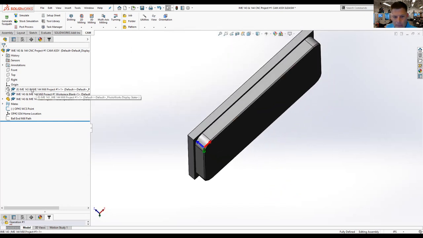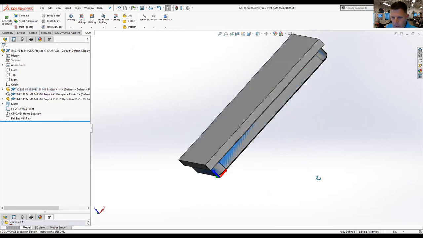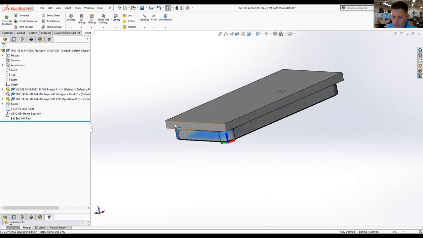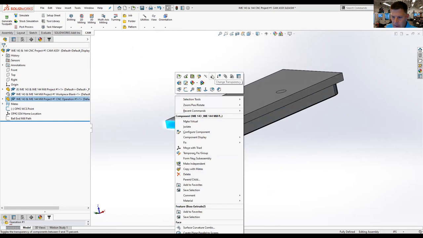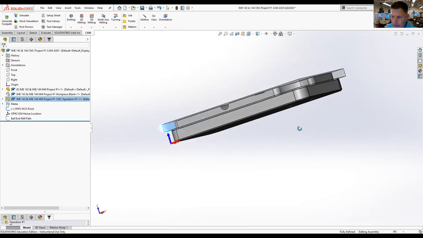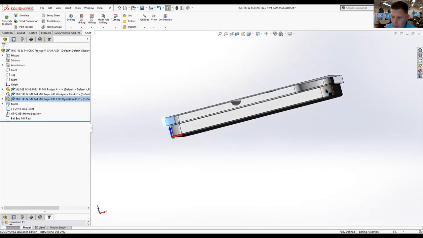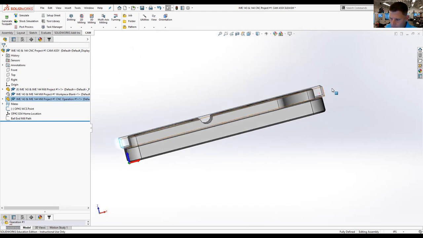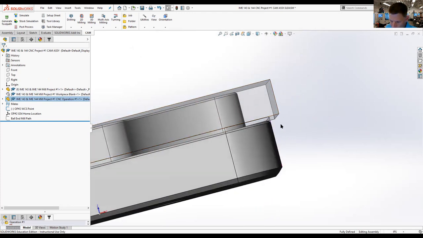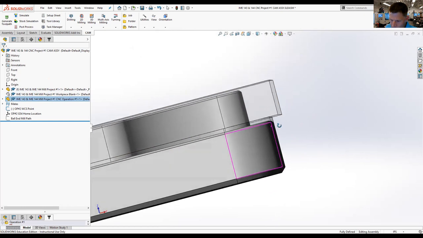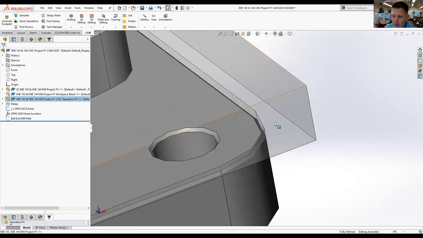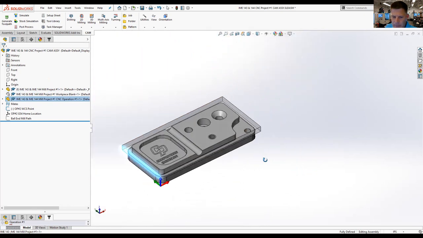When I'm done cutting, my other part fits right in there, and if I change the transparency here, hopefully you can see this is how we're going to make the part. So in op one, we're going down about 20 thou deeper than we need to go, which is going to give me this surface to locate off of, and then we'll get rid of all this extra material in op two later on.